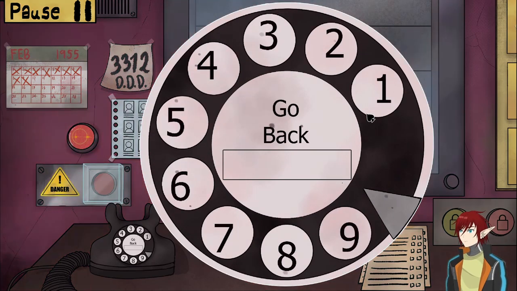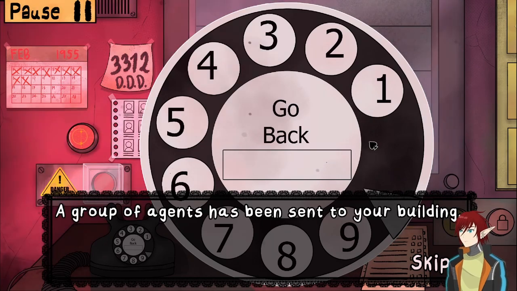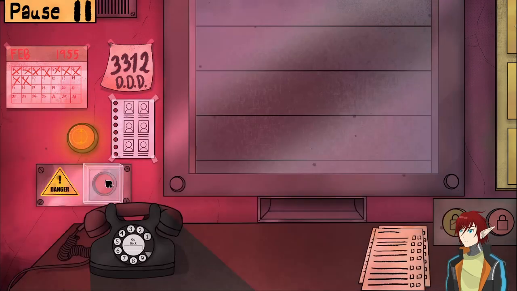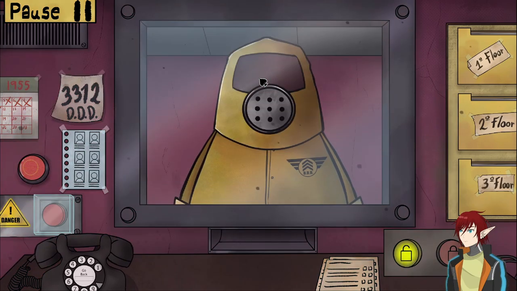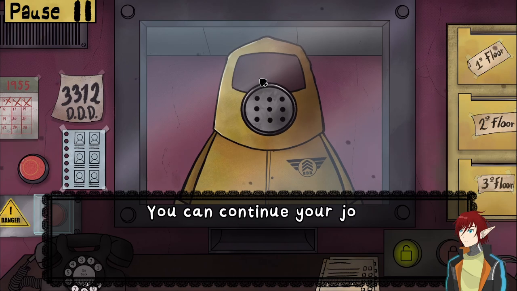3, 3, 1, and 2. You have contacted the DDD. A group of agents has been sent to your building. Please wait for the cleaning protocol to run. Cleaning protocol completed. You can continue your job. Thanks, brother.